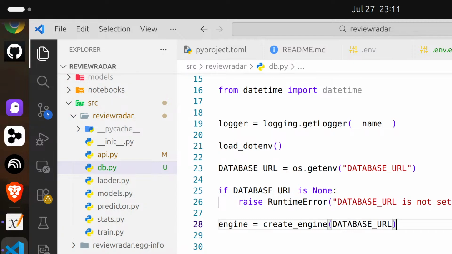You request once, reuse the existing connection, and return it to the pool. This is called connection pooling. You only connect once with the database and you can request many times.